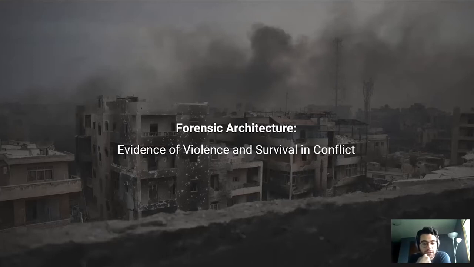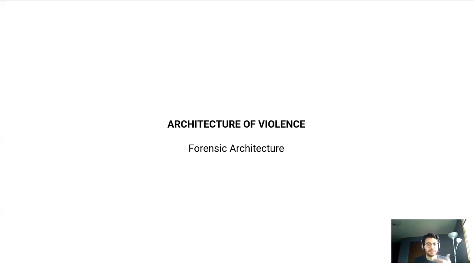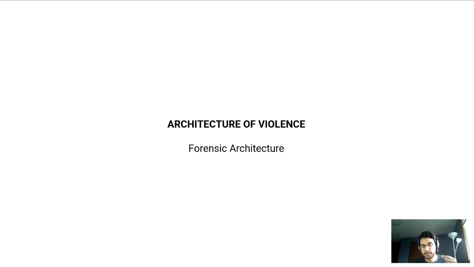I'm going to be speaking about the work of Forensic Architecture, which is an agency based in London that uses spatial and media analysis to investigate human rights violations by state and corporate actors. Forensics is typically a tool of the state to investigate its citizens, but as a civilian agency, Forensic Architecture is a counter-forensic practice that uses degraded tools to reverse the lens back onto the state to investigate their crimes. Forensic Architecture largely relies on open source data to reconstruct the space and time of these violations.